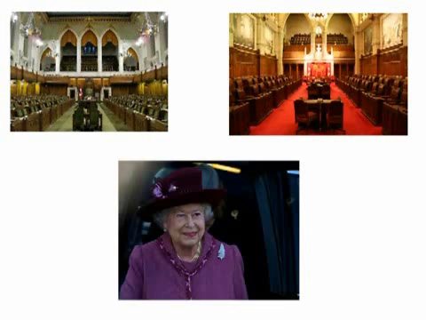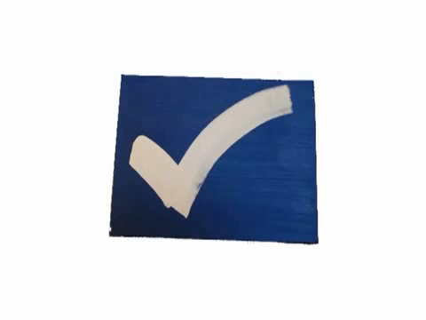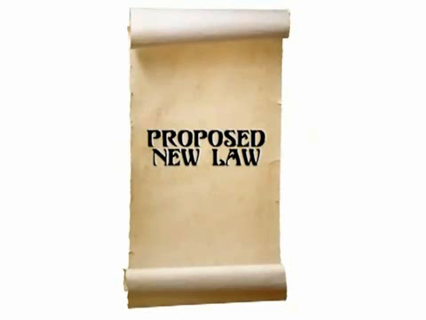First, we're going to cover how each of these bodies are populated and what they do, or at least what they're supposed to do. For the sake of clarity, I'll refer to the lower chamber as either the House of Commons or simply the House. I'll refer to the upper chamber as the Senate, and Her Majesty the Queen as quite simply the Queen. Once we cover that, we'll talk a bit about our electoral process, and then finally I'll walk us through the process of a bill being proposed and then entered into law.